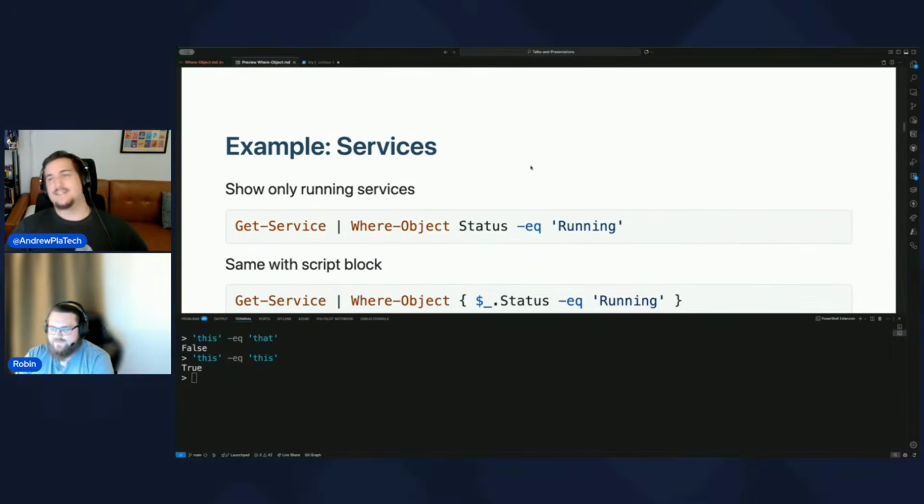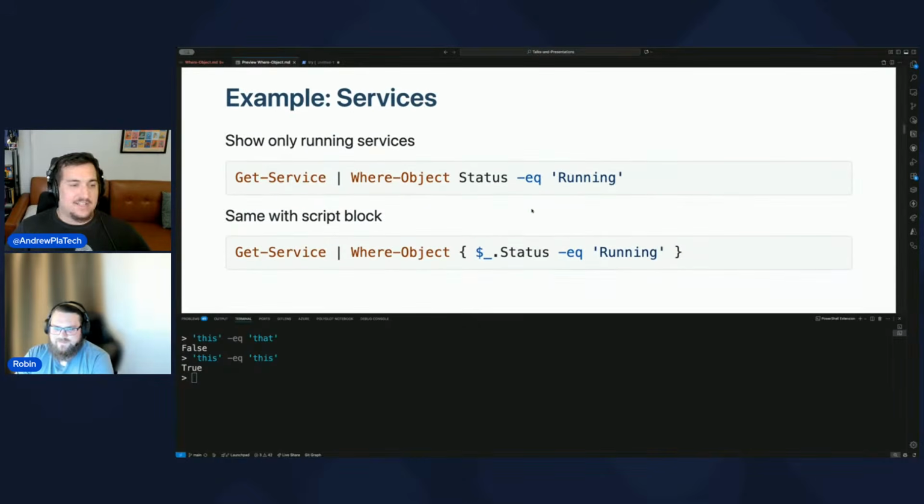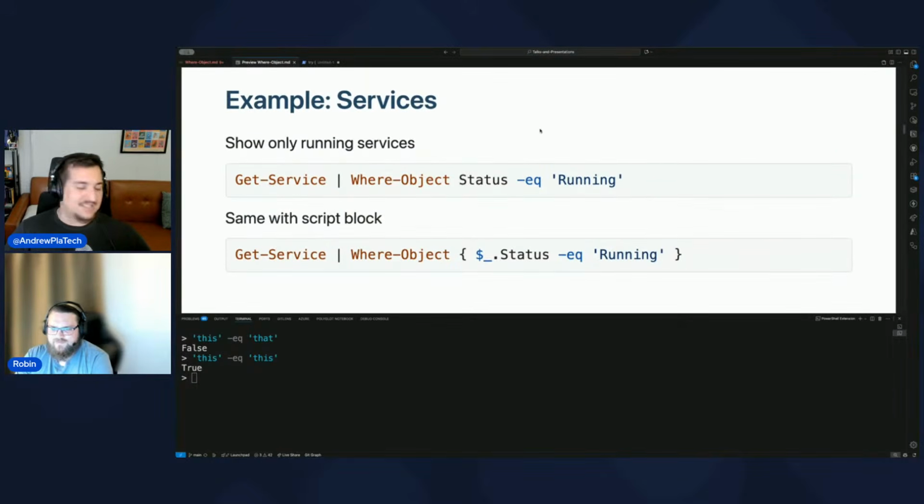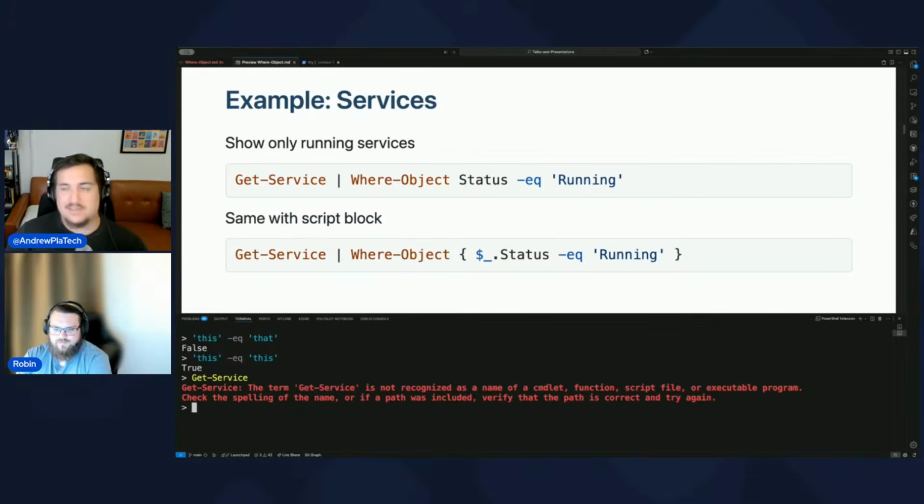Oh my goodness. Most common example you'll ever find in any presentation anywhere, and I like to stick with it because I think most people can wrap their minds around it. It is not the most creative. That is services. Most people have some understanding of how those work in Windows. They start, they stop. There's a couple of different statuses and properties. First thing I always do whenever I'm talking about any command is I just run it straight up. If it's a query command, you just see kind of what comes out of the box.